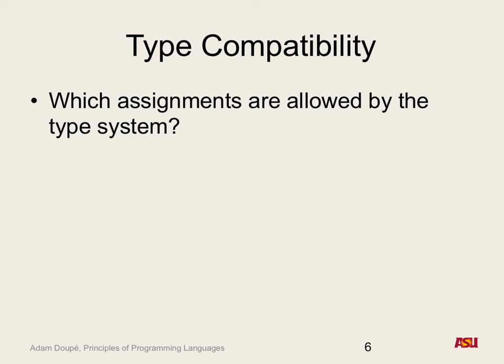So here's where I want us to talk about this a little bit. If you have an assignment A equals B, we saw in semantics that we can tell you exactly what happens when we see A equals B. Now the question is, does that make sense from the type system's perspective? Let's say A is an int and B is a float. Would you want to allow this in your type system? You're the designer. Why or why not?